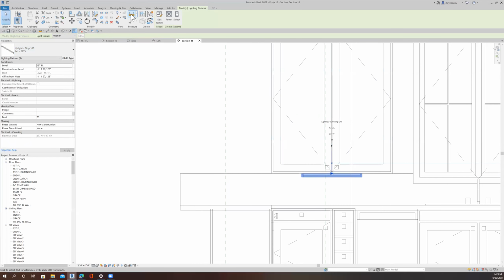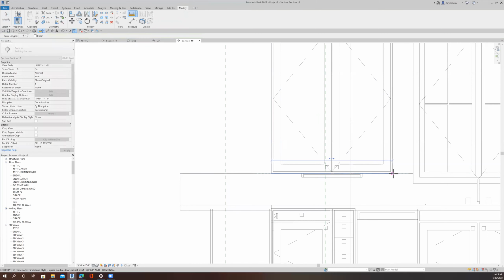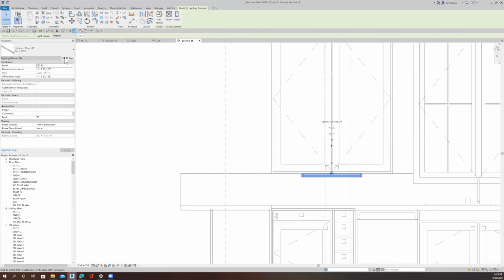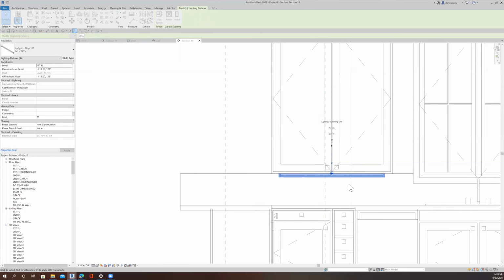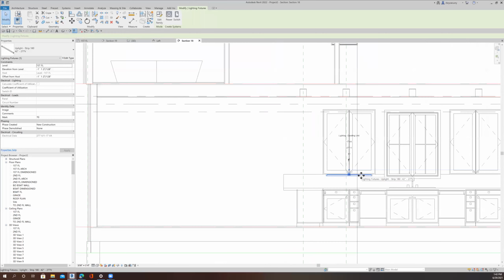So we'll make one. We're going to measure it. It is from here to here is 4 feet. So we'll make it 3'6", which is 42 inches. Edit the type. Duplicate it. We'll call it 42 inches. Get rid of the 2. We don't do electrical, so I mean, it really should be, well, that might be the ballast. Okay, so don't worry about that anyway. The light length is 42 inches. Say okay. Now it's going to expand about the center line, so I'm comfortable with that.